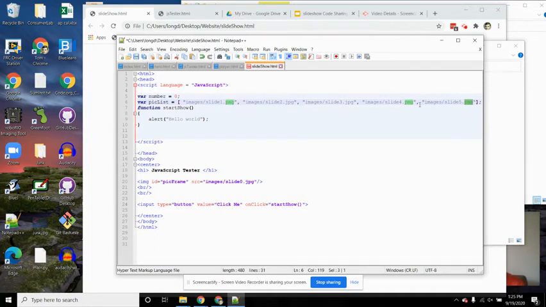All right. So I don't have one, so I'm not going to need that, nor am I going to need the close quote. So add a fifth. You need to have a comma after slide 4, no comma at the end of slide 5. So what I have here is the text of the path to each of those subsequent pictures. All right. So let's see if we can get this guy to load picture number 1.